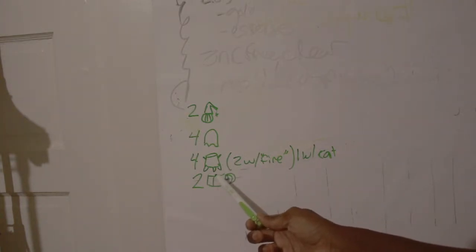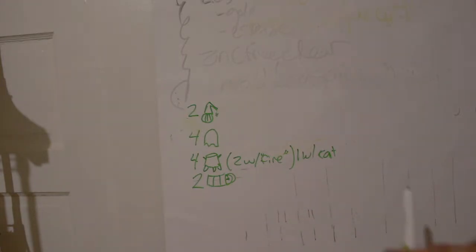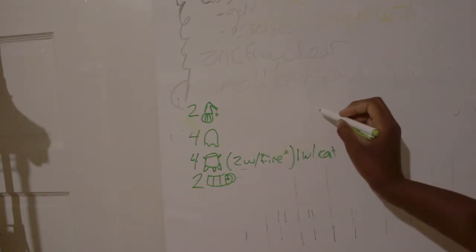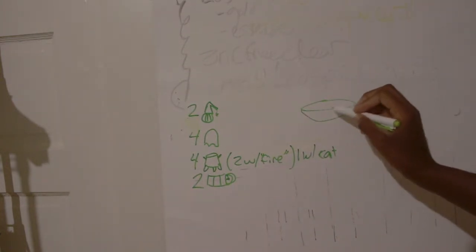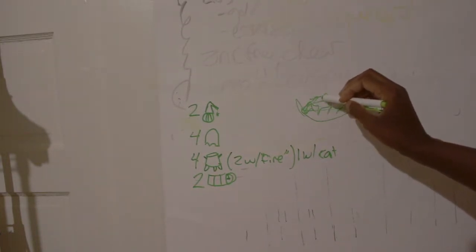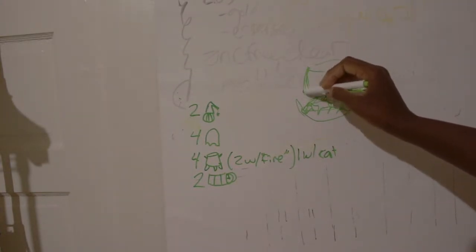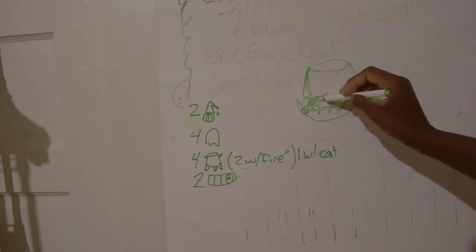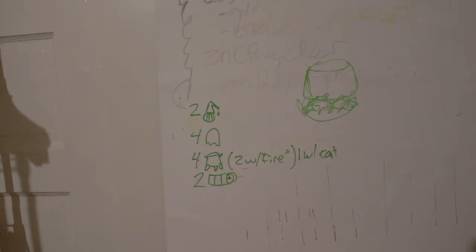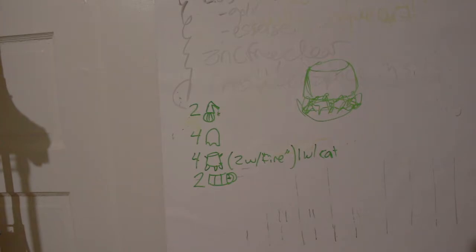I think I wanted 2 with fire, which is cool. I want this base to have, I guess, a base like this, and it has these little gemstones on there. I know I'm just drawing really fast. And then I want the cauldron to sit like this, with the things on top of the gemstones. So it's kind of like the gemstone fire thing is a saucer, and then the cauldron's on top. And so we'll see how that works.